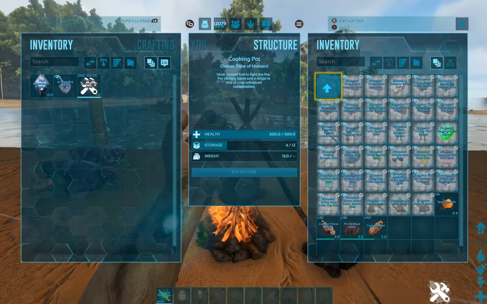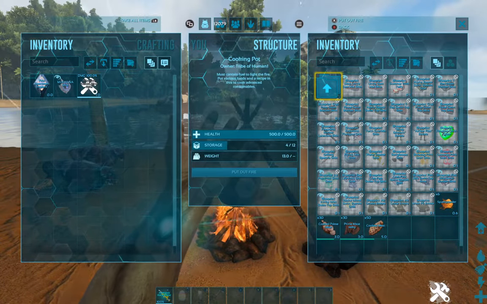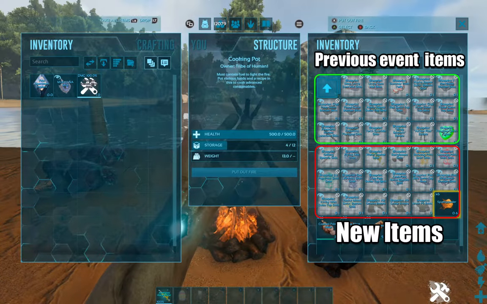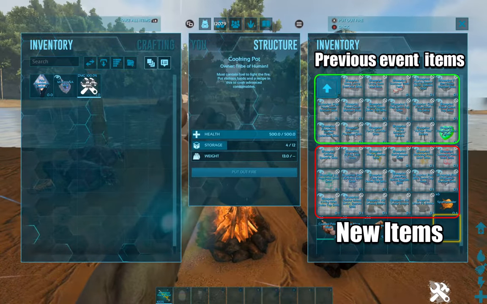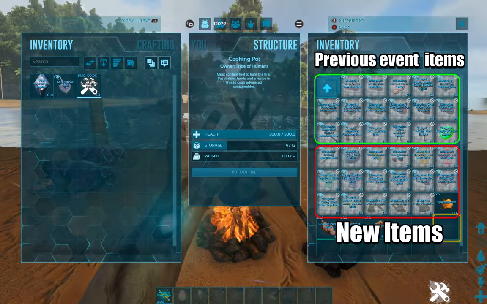Once in the tab, you'll see all the new event items that we can craft during this event. Now, all the new items that are within this event start here at the grilling spatula skin and end at the mosh pit emote. They are all the new items in this event. And then all the items from the previous events are from the archer flex emote all the way up to the dino Uncle Sam hat skin.